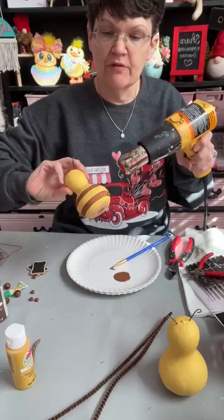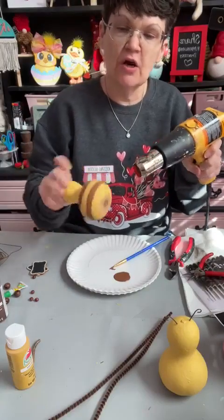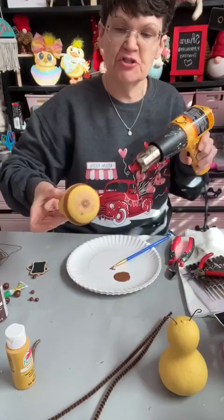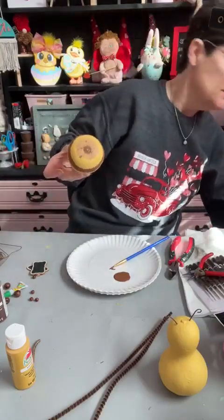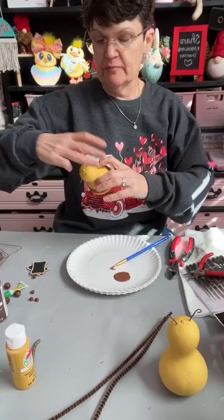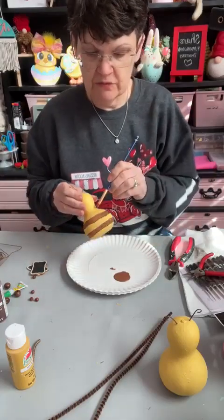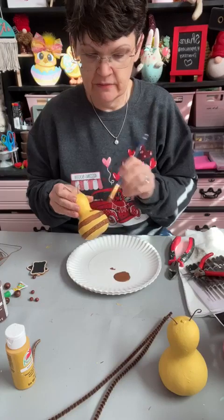I might have to go over it again. We want it nice and dark. We don't want it to look more brown, but I just wanted it to match those chenille stems because it'll look cuter that way. If I put black with it, it wouldn't have done very good. All right, we're going to do one right up here.